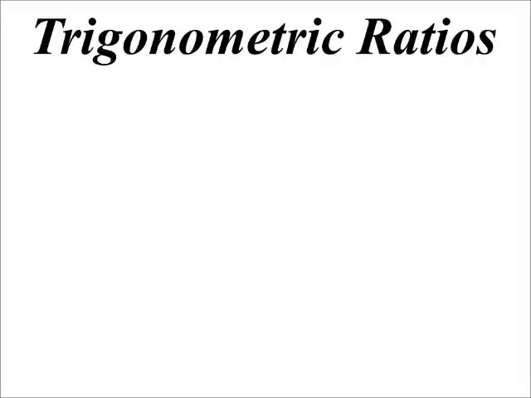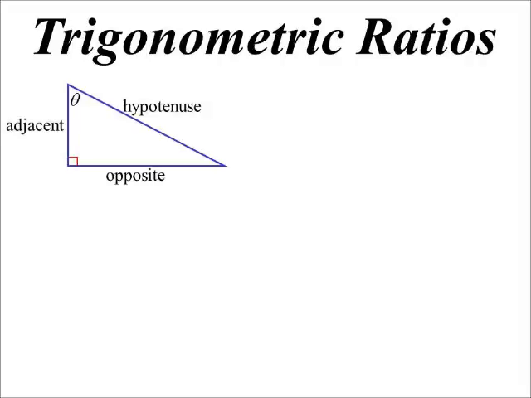Trigonometry. All right, so here it is, the good old right-angled triangle. There we go. And when I said we're going to start from the very basics, I mean the very basics. That's the hypotenuse. Now, the other two sides, which of course we call adjacent and opposite, we can't really name them until we know which angle we're referring to. So I'm referring to the one at the top.